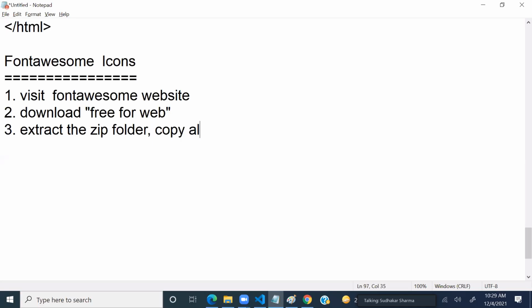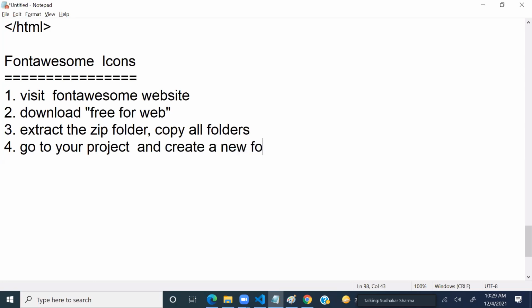copy all folders, go to your project and create a new folder, so fonts or something, and paste all copied files.